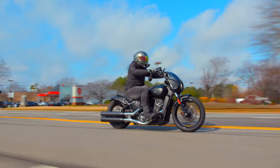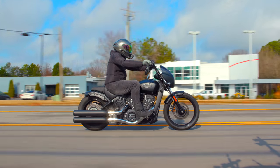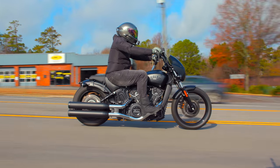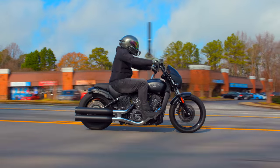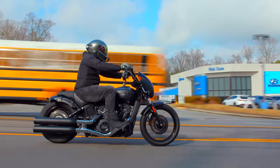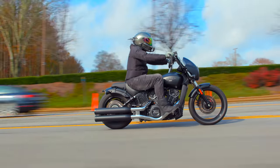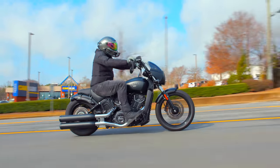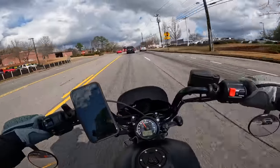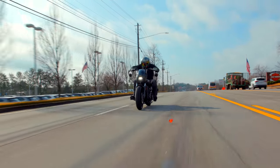Let's talk about body position. We have the forward controls, we have a very comfortable seat. I actually like the seat a lot — it's very comfortable, but it's also kind of thin, which makes me feel like I can move around. Those big seats sometimes feel like you can't move, but this one you can get comfortable, especially on a longer trip. I enjoy the forward controls — my legs are in a very relaxed forward position. I'm typically not a fan of ape-style handlebars, and these are mini apes, but it puts my back upright. I'm really comfortable in this body position and I feel like I have a lot of control over the motorcycle.